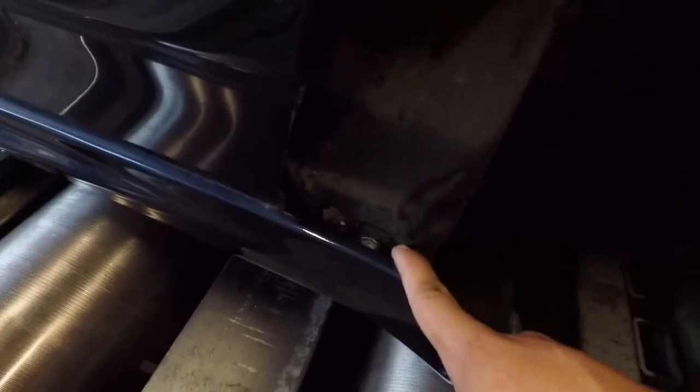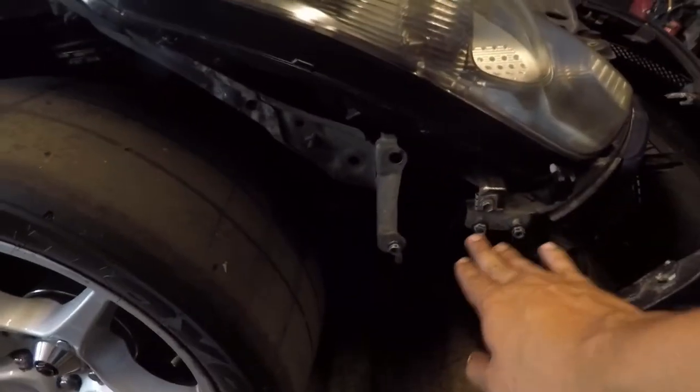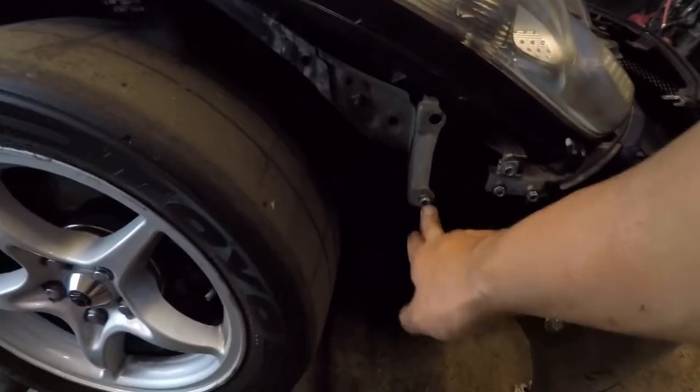You got to remove the side skirts. I just took off half of it and then I was able to move it to the side. And these right here, you got these for the bracket, this one over here, and that's it. Your fender should come out.